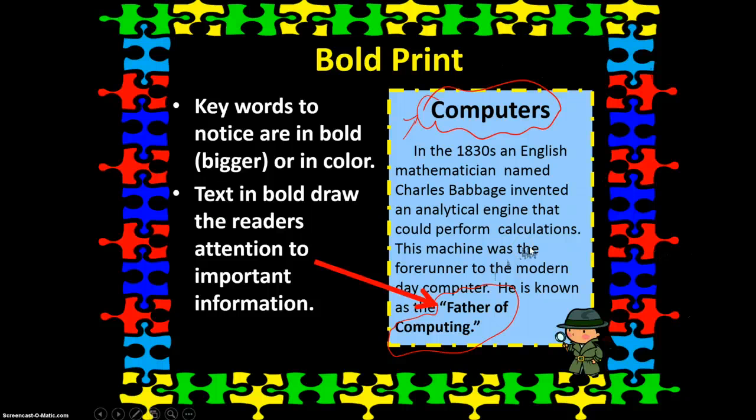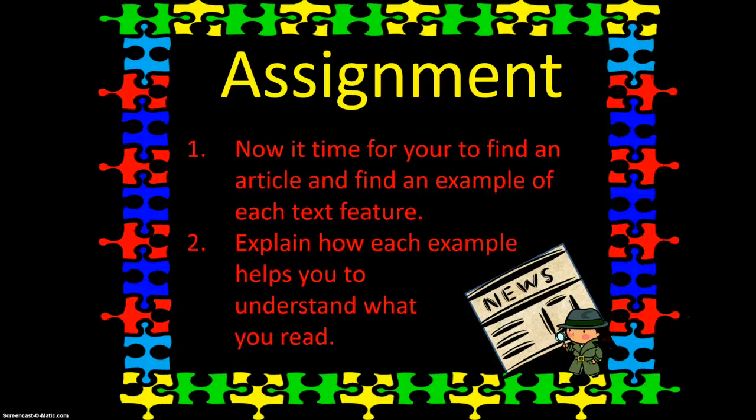So what we're going to be doing today is you're going to be working here with me, and you're each going to be getting a different set of text. And each part of text that you get is going to contain a bunch of different text features. And you're going to have to look at the article and find different examples of text features as you read through it. They could be captions, bold print, headings, subheadings, anything that we just talked about. And to help you, you're also going to get a printout of this entire PowerPoint that we just did, in case you're unsure of what one of the text features is.